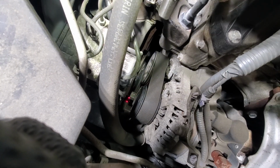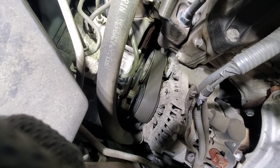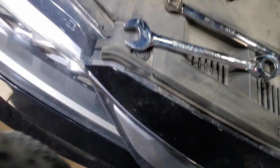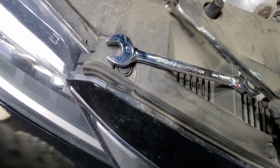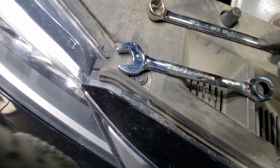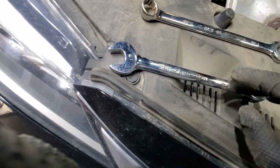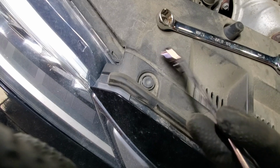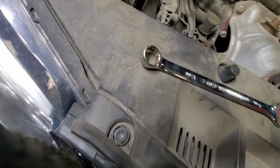Alright, so next we need to get a wrench on the tensioner, which is this 17mm. Basically, it seems like a bolt head. The thing is that if you try to use a regular box wrench, it's curved a little bit too much, so it's hard to get the wrench on. I have this ratcheting wrench, and as you can see, it's much straighter.